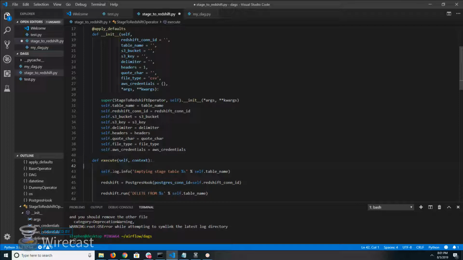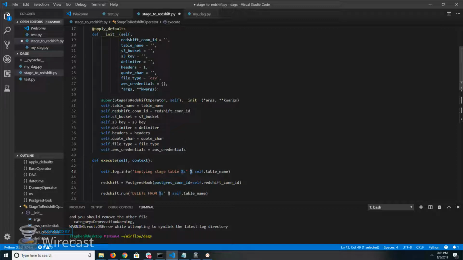So we can say self.log.info, and here we're just going to pass in some log information, saying emptying stage table, and then a placeholder here, indicated by our curly braces. I'm sorry, the magic method here, and then with a format here and self.table_name. So we're going to pass in the table name that it's actually working on at the moment.